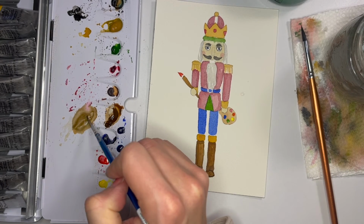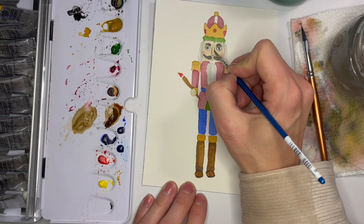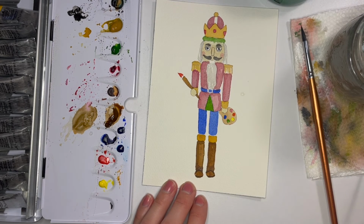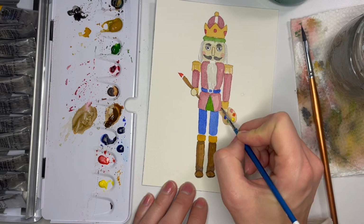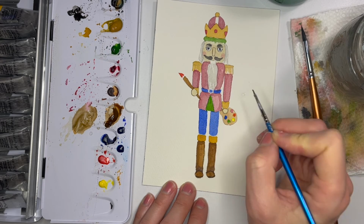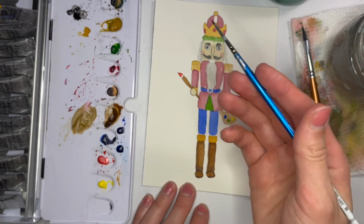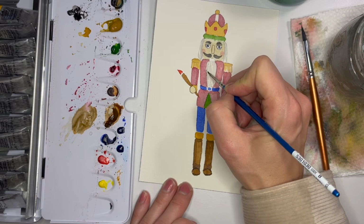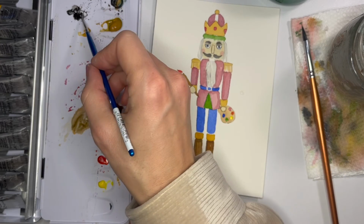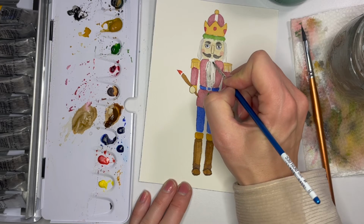And let's take just that nice dark brown with our small brush. Run it right along the shape of the nose. And let's see, anywhere else you want to show some detail, you could outline the little hand. You could also take this black color and use that to add even more texture into the beard. And some up top here.